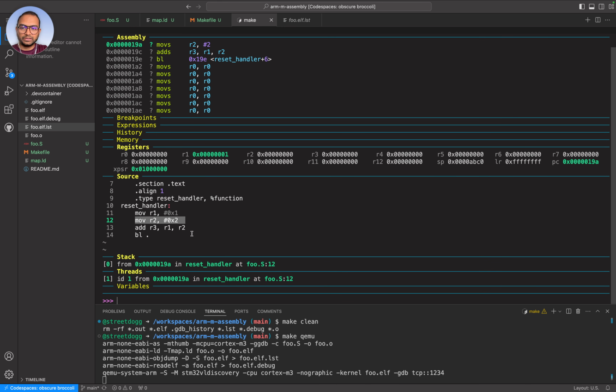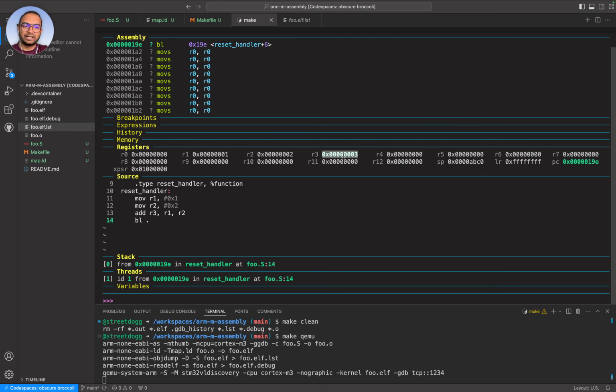Now I'm going to execute ni again, and now we see register R2 was loaded with the value of 2, and then the third one is essentially just adding R1 and R2 and putting the value in R3. So I do ni here, and we see that this sum, or the addition, is loaded, and also the program counter has moved by 2 bytes.